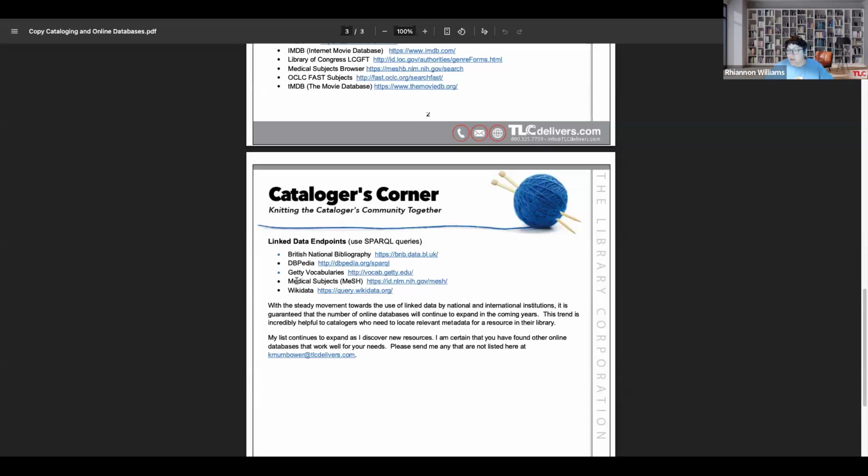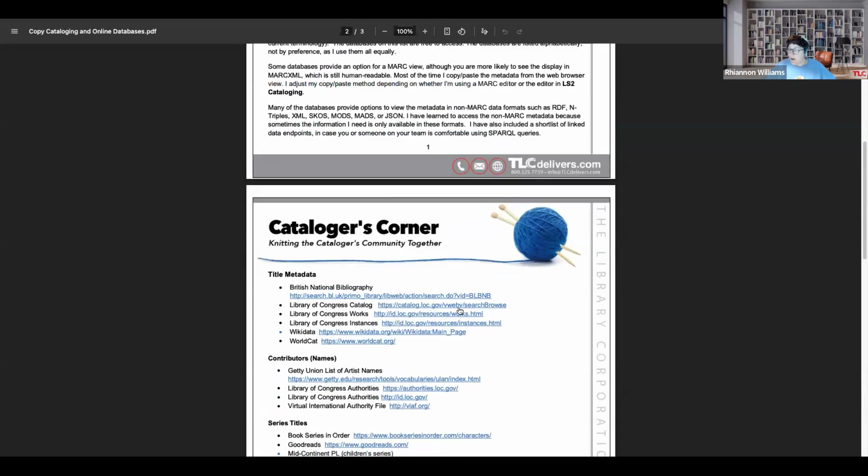I know that the MeSH and Getty vocabularies and Wikidata all have those, and I'll show those as well. But you can get much more specific and detailed query searching this way if you are familiar with that. So we've got some really great resources that are all here.